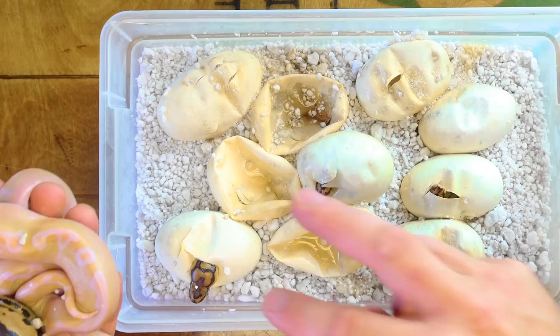I see one little head that looks like a clown. On average in this clutch, one in four should be albino clown, one in four should be clown het albino, and then we should get an albino and a normal that's double het albino clown. That's on average. We have 10 eggs total, so theoretically we should have two albino clowns - and we already have two albino clowns. So we're good to go here.